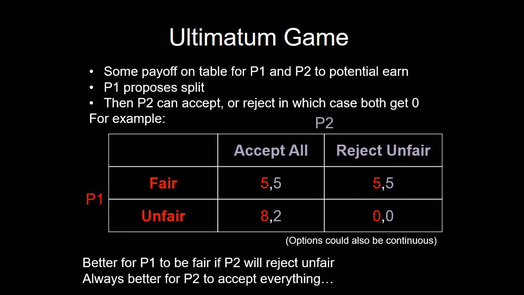And the reason this game is a favorite game among psychologists, and we'll talk about this in the next lecture, is when you have people actually play this game, despite the fact that it's totally irrational for player 2 to accept the unfair offers, lots of player 2s get upset when player 1s make unfair offers and reject. And then there's this question of why, and that's part of this evolution of cooperation question: how do we explain it when people do things that it seems like the analysis says they shouldn't? And as I said, we'll talk about some of the proximate psychological explanations in the next class.